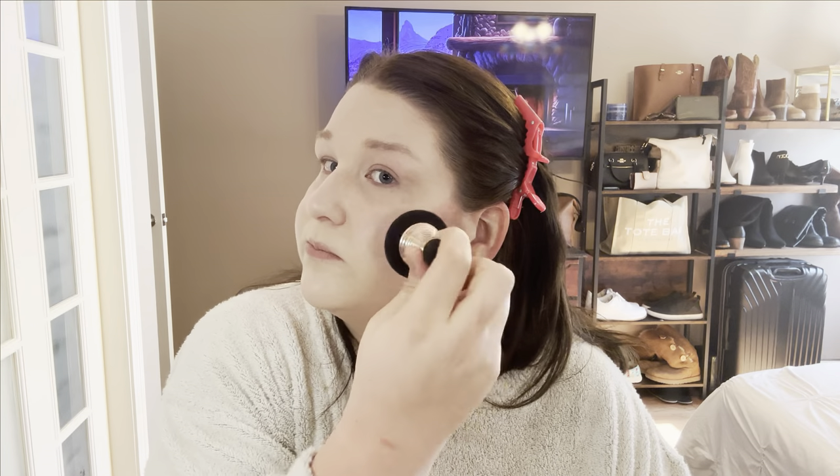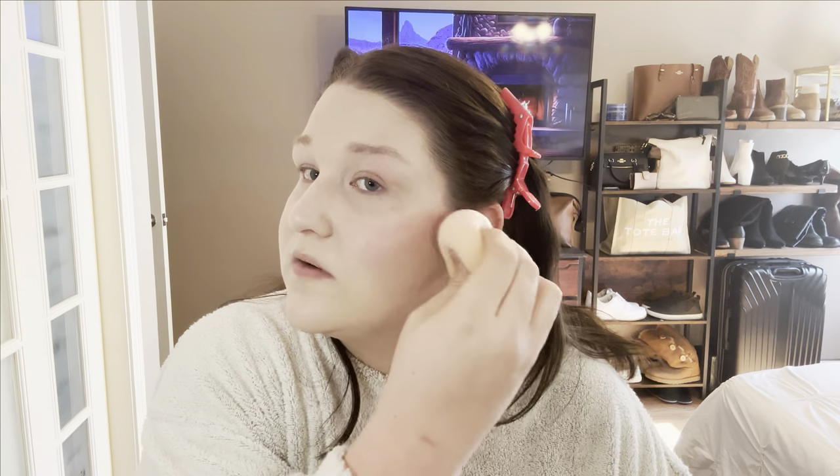Let's contour and blush. The blush is Love Cake and the contour is Upside Down Soft Tan. I'm going to try something I saw on TikTok — draw a small line of contour right there. It's pigmented, lord! Then take the blush and go right above it, leaving a line in between, then blend those together. I have another sponge with a small end good for concealer areas and a big end for blending. I'm going to keep that same line on my face. Oh, that's a lot of contour — let me try to fix this with the foundation sponge and buff it out.